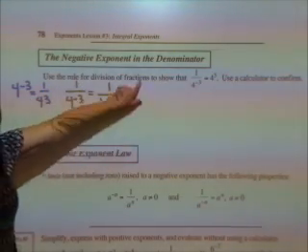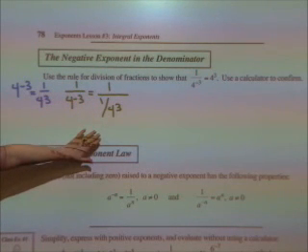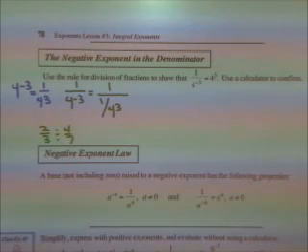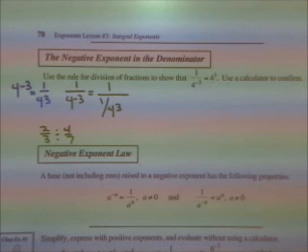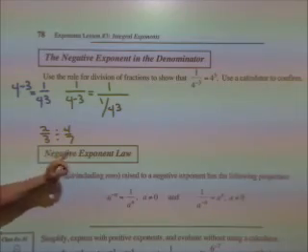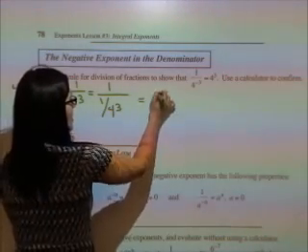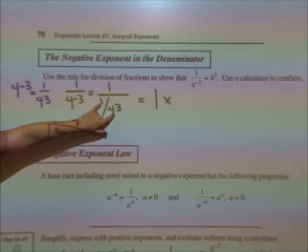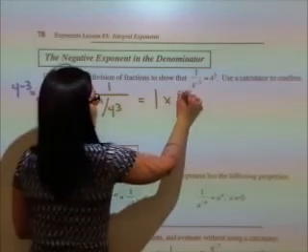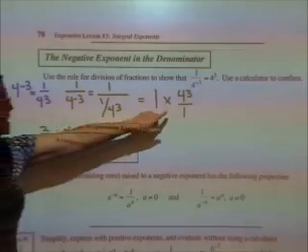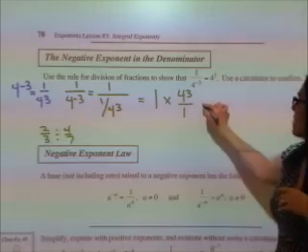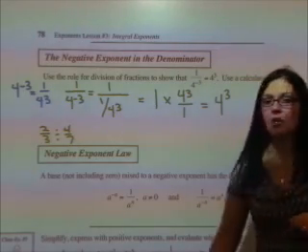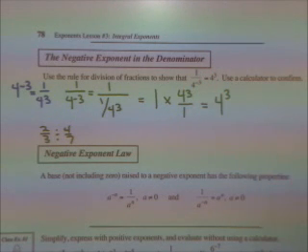What is my pattern for dividing fractions? How do you divide fractions? So if I have 2/3 divided by 4/7, how do I divide? Flip and multiply. Which one do I flip? Both, or the first one, or the second one? The second one. So if I use that pattern, this dividing becomes a multiplying, and I flip this. If I take 1 over 4 to the power of 3 and flip it, I get 4 to the power of 3 over 1. Do I need this 1 on the bottom? Nope. And 1 times 4 to the power of 3 becomes 4 to the power of 3. So 4 to the power of 3 I know is 64. On your calculator, what I want you to do is go 1 divided by 4 to the power of negative 3 and tell me what you get.